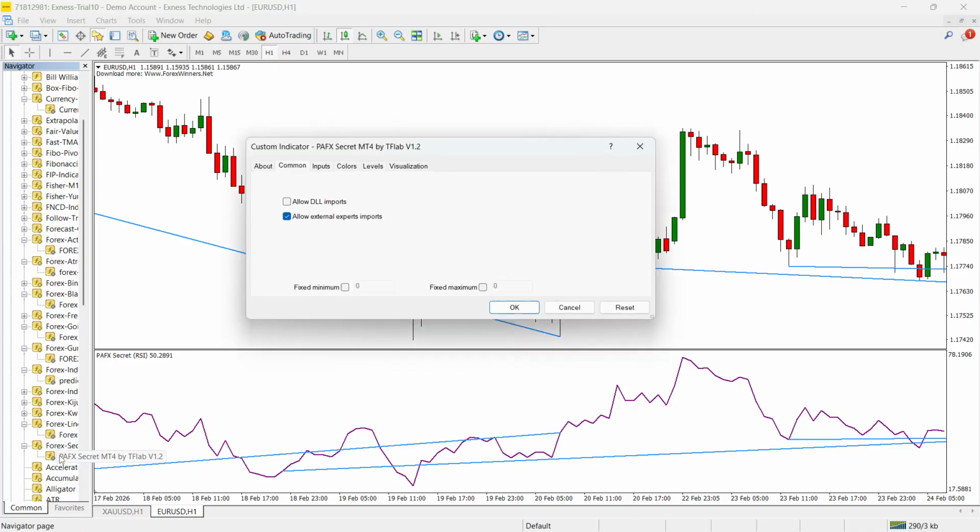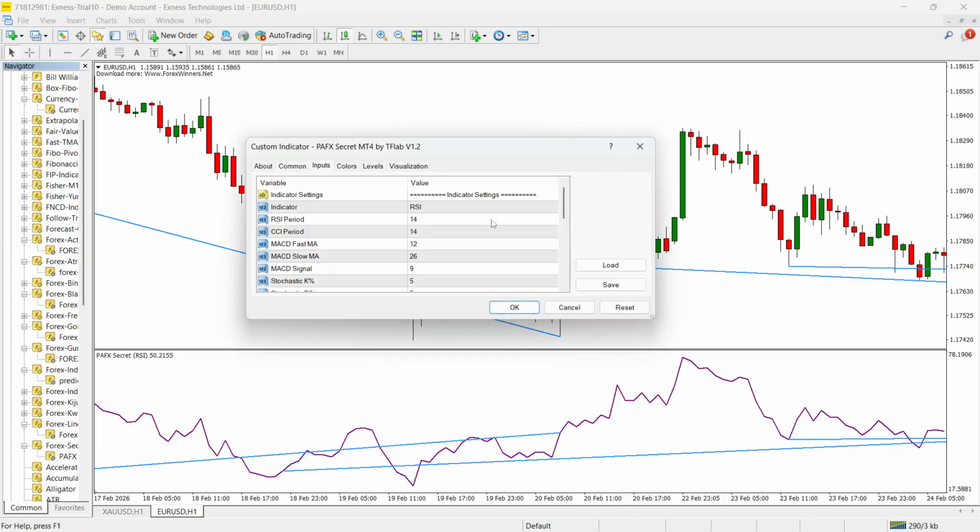As for the indicator settings, let's see what we have at the inputs. Customizable parameters include the RSI period, CCI period, MACD, stochastic, divergence type, and minimum divergence bars. We also have the option of setting our preferred colors for the bullish and bearish divergences, so it stands out properly and fits in with our underlying MT4 chart theme. And we have the options to set alerts on or off, and also how the alerts come in.